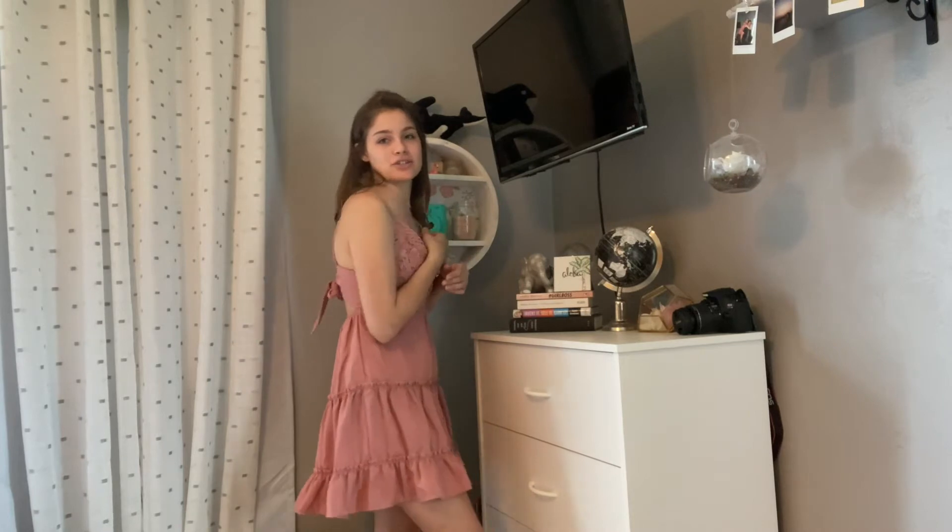This is literally my favorite dress of all time, I think. It's my favorite color and I think the whole thing is so cute. Honestly, it makes me so uncomfortable because it shows off so much of my chest, and I'm just not someone who does that — I always put a t-shirt under stuff. But I'm just trying to be more comfortable and more confident, and it is so cute, so I'm definitely going to be keeping this one.